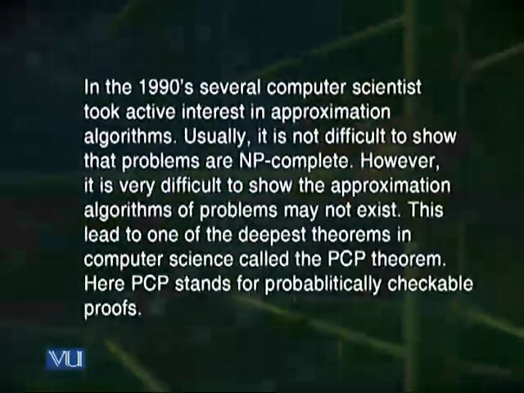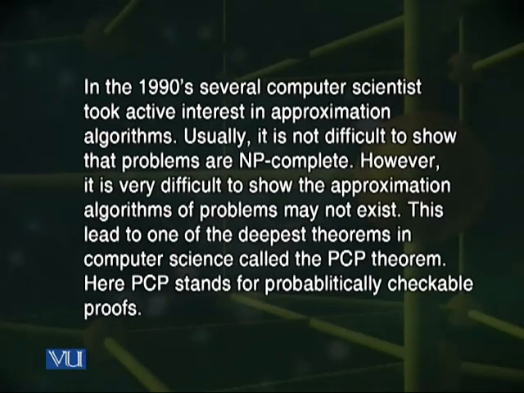In the 1990s, several computer scientists took active interest in approximation algorithms. Usually, it is not difficult to show that problems are NP complete. However, it is very difficult to show that polynomial time approximation algorithms for problems may not exist. This investigation led to one of the deepest theorems in computer science, which is now called the PCP theorem. Here, PCP stands for probabilistically checkable proofs. The PCP theorem provided us with a unified theory of hardness of approximation.